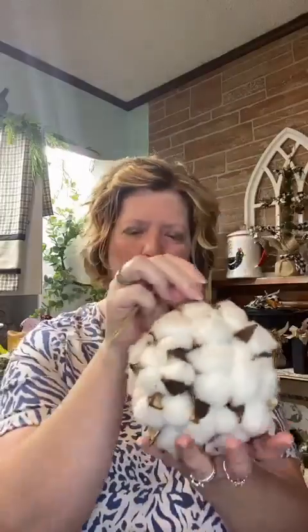My cotton ball. I have one cotton ball available. You can put it in a dough bowl, set it in a tray on a table, or you can hang it. It has a little jute hanger on there. It's number 102. It's $8.